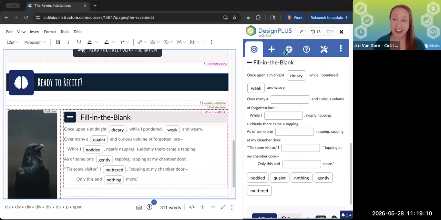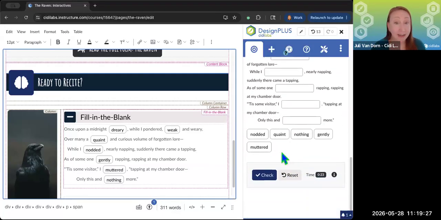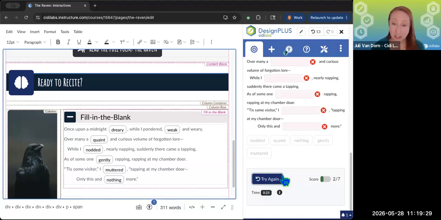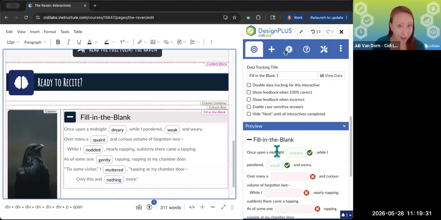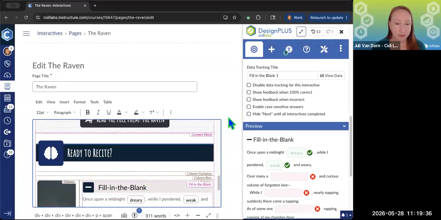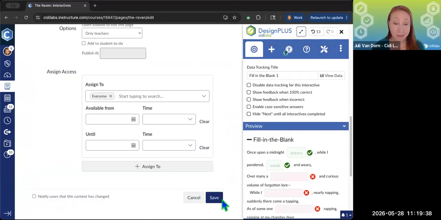And believe it or not, this drag and drop functionality is also fully accessible by screen reader, by keyboard controls, and even by single pointer controls. So everyone is going to have full access to these exercises. So cool. All right, so again, in my little preview, I could go ahead and check here and I can see that I got those two right and the ones that I didn't get right. And I'll exit full screen and save the page.